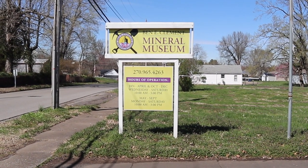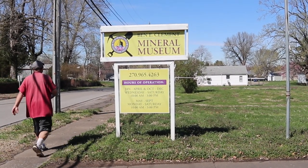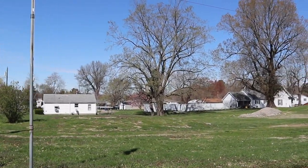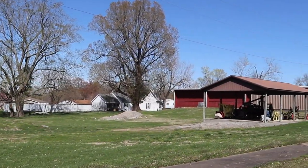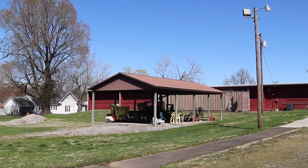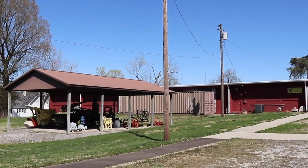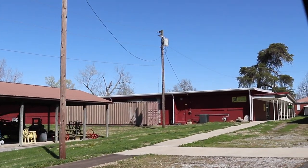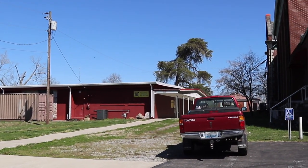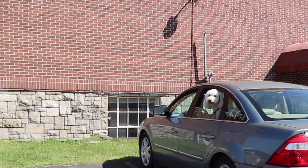Well, this is a place I keep missing, and I've missed it again today — the Clement Mineral Museum. Apparently it is considered to be a really good, in fact some would say world-class, mineral museum. It occupies this building here and it's got some interesting old steam equipment from farms outside of it. I will have to come back and check it out — minerals are very, very old.